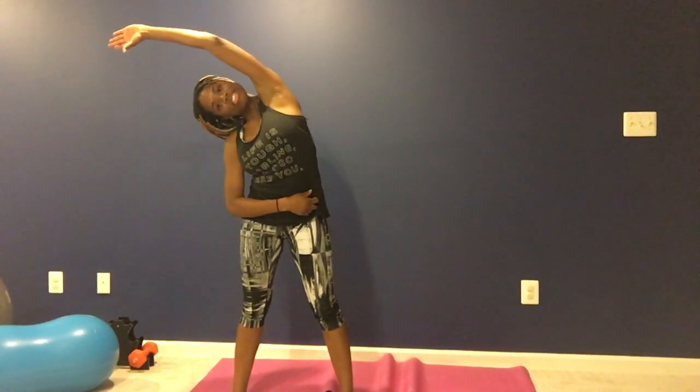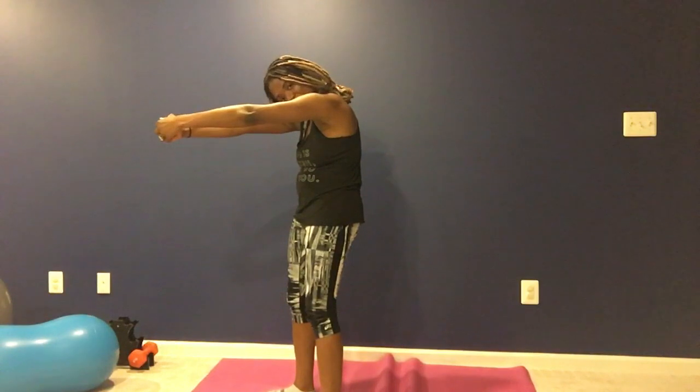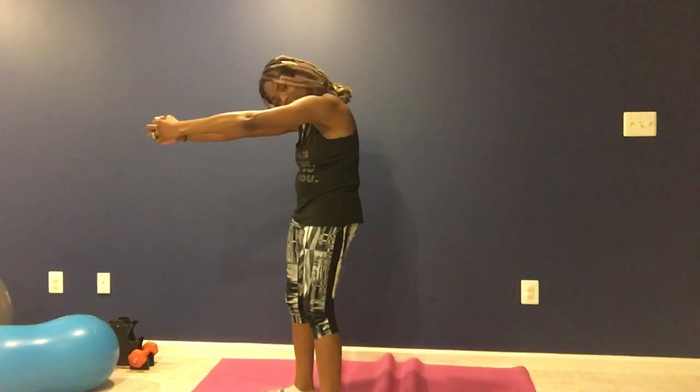Nice deep breaths as you hold this position, gentle stretching. Now the time to do some static stretching. Feels really comfortable. Bring that arm down. Clasp your hands and reach forward. A little bit of stretch through the back. You should feel that kind of right through the mid-back region. Breathing as you hold it.